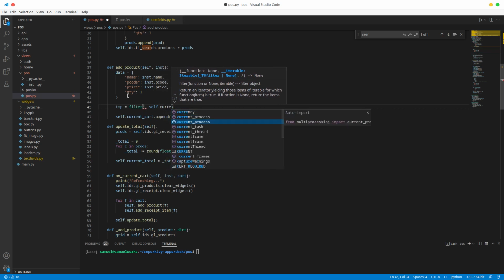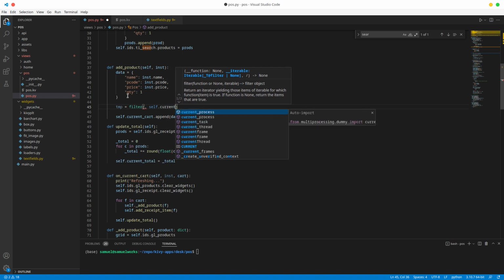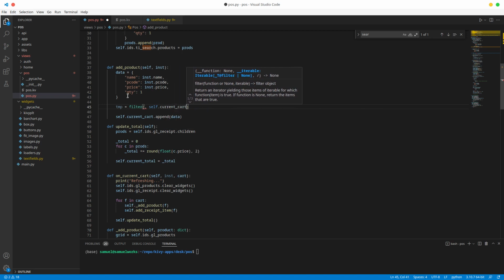Oh, current cart. All right, so I'm going to filter out a product that has the same product key. So I'm just going to copy that, and then do lambda x, and hope that this works.